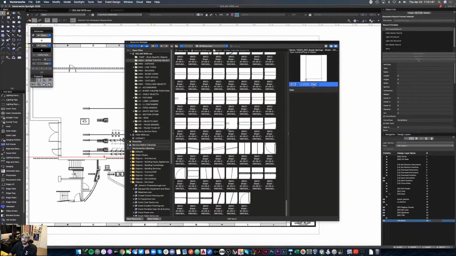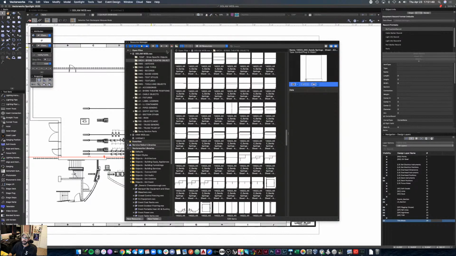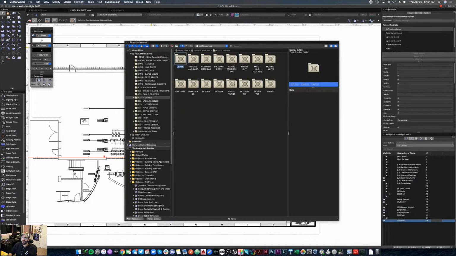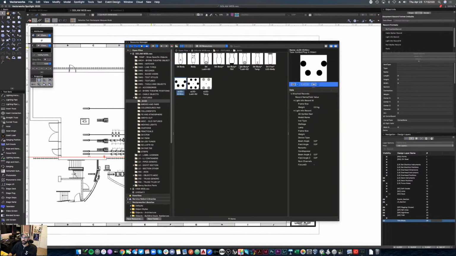This is all just stuff that came in from the architectural drawings of the theater, but it doesn't bloat the file size too much, so I just leave it in a folder. Maybe one day we'll retrace it or something, but not important right now. And same thing, all my fixtures, they're all organized here by what they are. All of the base stuff for all these, they're in their own folder. So if I need to make a sweeping change to what a Source 4 looks like, I could do that.